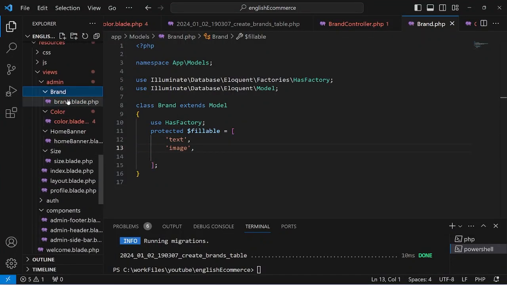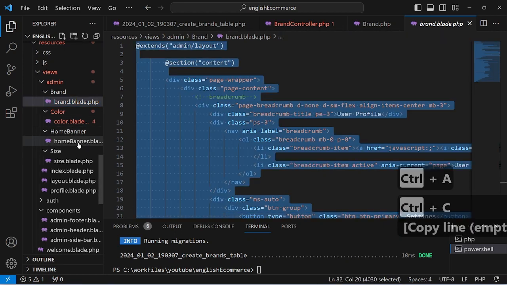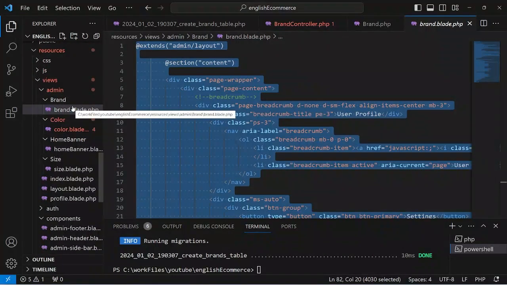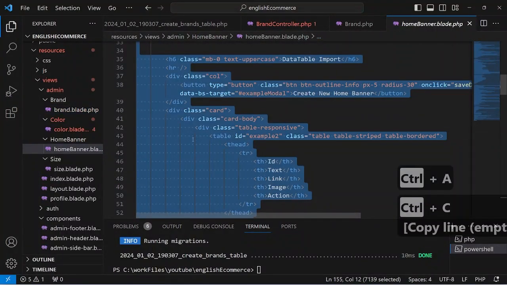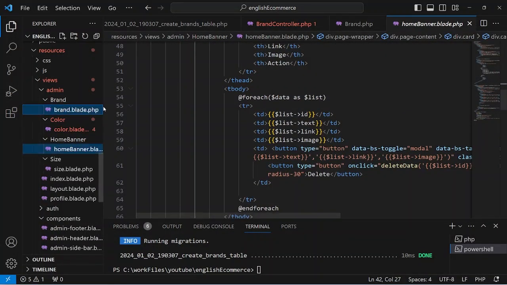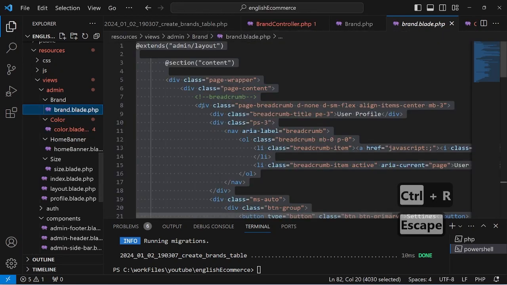I will copy all the things, sorry, not from the brand, from the home banner.